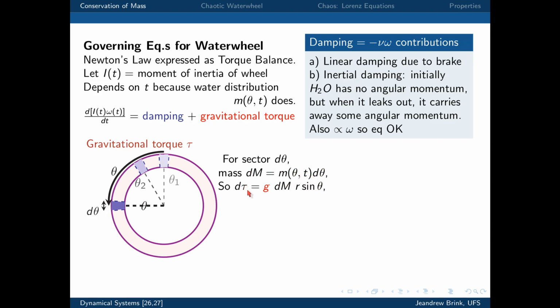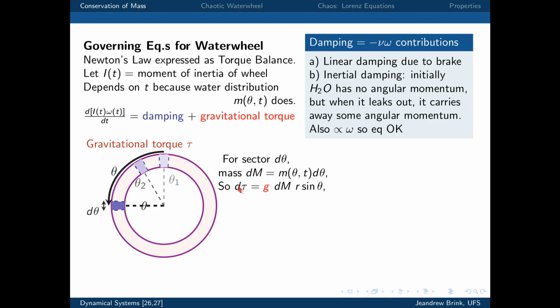The torque that's exerted is basically the effective acceleration due to gravity times dm, the mass that it's pulling on, times r sine theta. Okay, and if you did physics, you can see all this r sine theta does was simply capture the fact that the angle is important. It comes from the torque, which is the cross product of the radius and the force. So that's effectively where the sine theta comes from. I just tried to give you an intuitive picture over here of what it is.